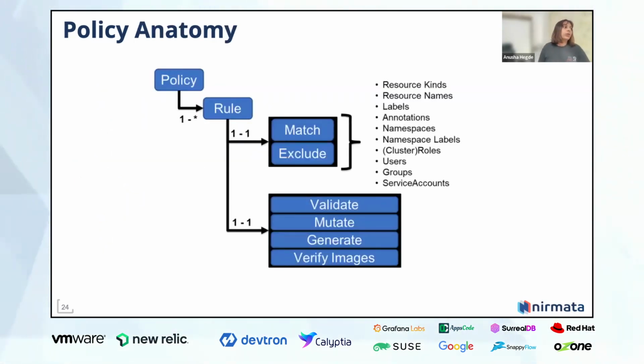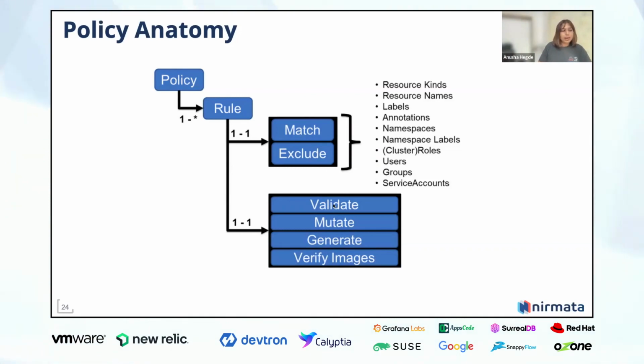Moving on. In Kyverno, we talk about policies, but this is a typical policy anatomy. A single policy can have one or more rules, and each rule will have majorly this match exclude block. It means you can match on all these different resource kinds, names, incoming request labels, annotations, and a whole bunch of things. Similarly, you can exclude certain kinds, names, and resources. Once you match and exclude certain resources, you finally write different rules in your policy.